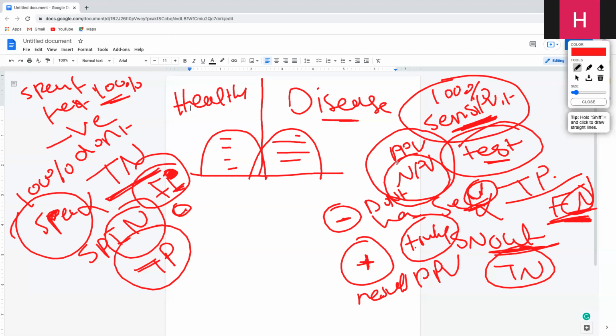And that's why their definition is: what is the probability of truly having the disease given a positive test result. And this is: what is the probability that you don't have the disease given a negative test result. And then when I tell you about moving the cutoff point, we have a lot of questions about this.